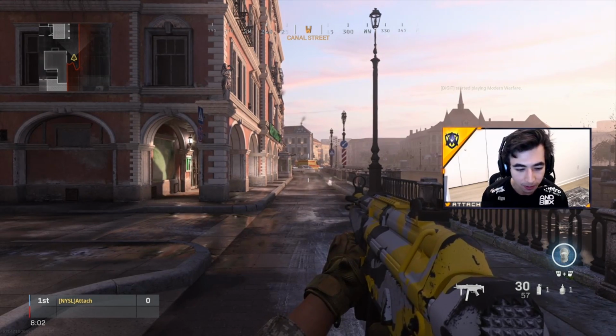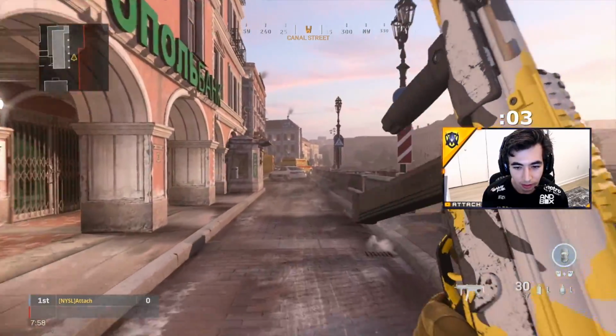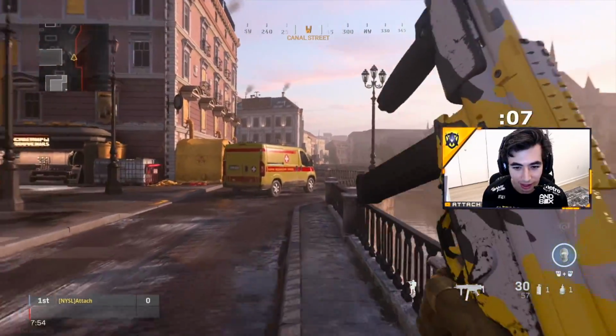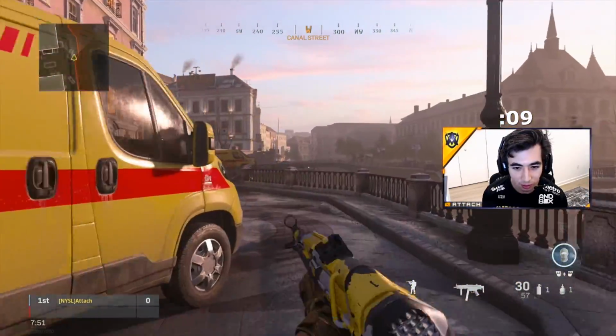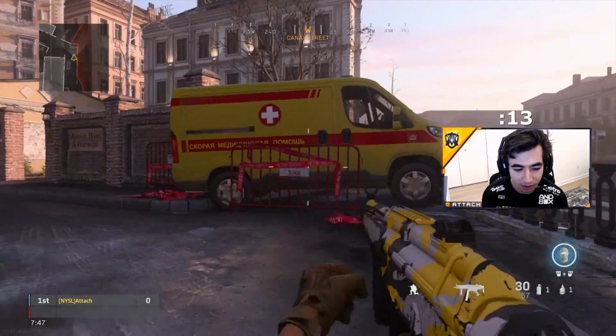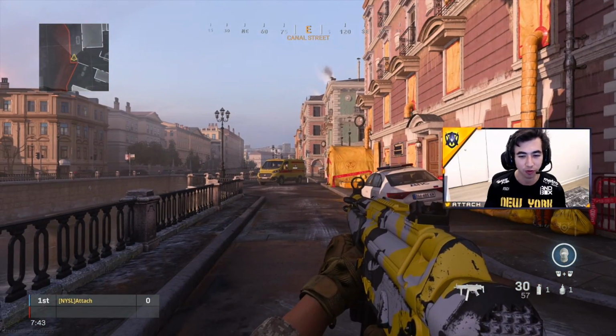Let's go. Come on, come on. Go, go, go. YY, slide cancel. Auto attack sprint again. Slide cancel, YY. Auto attack sprint again. Slide cancel, YY. Auto attack sprint again. 746. Okay, 746 for the first test.